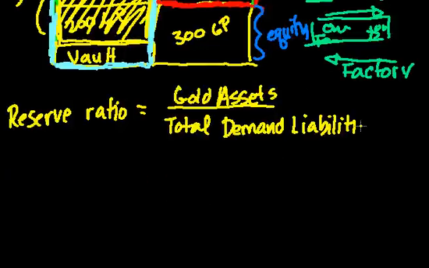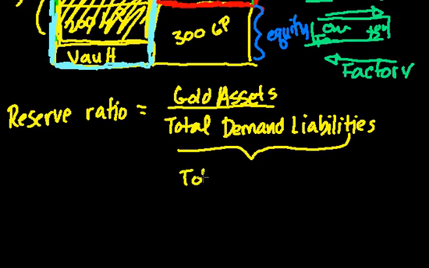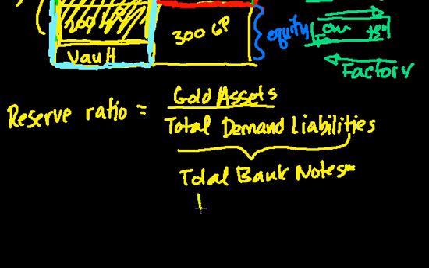Liabilities. So what would be total demand liabilities? That would be total banknotes in this case. And banknotes are also something we'll later leave, a world where every bank is issuing banknotes. But I just wanted to give you that historical context, how banknotes even started up. Total banknotes and demand accounts, or checking accounts.